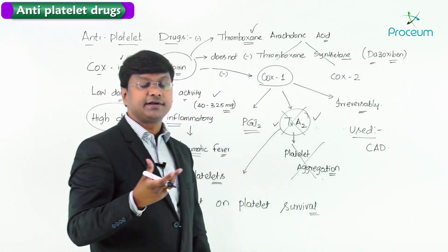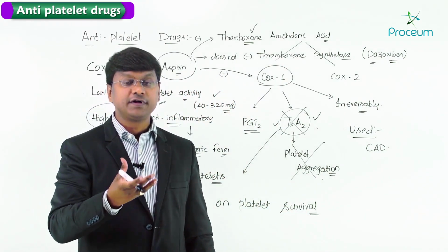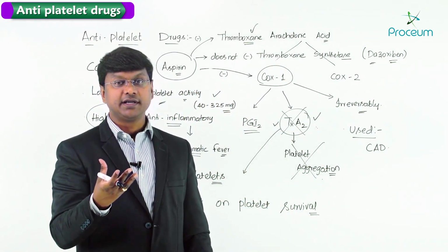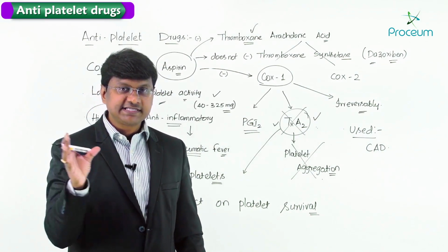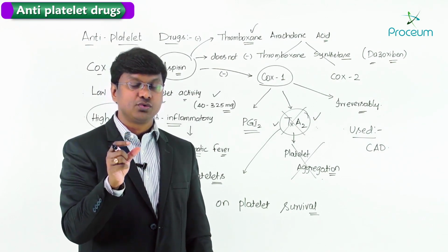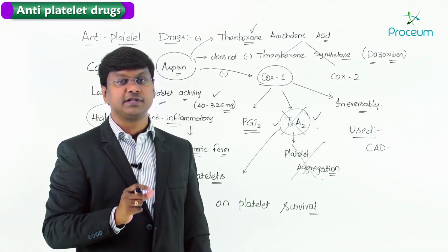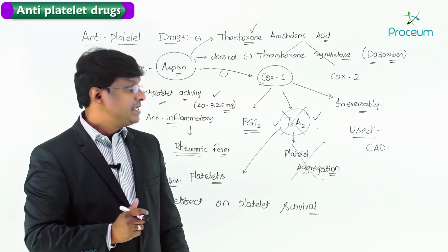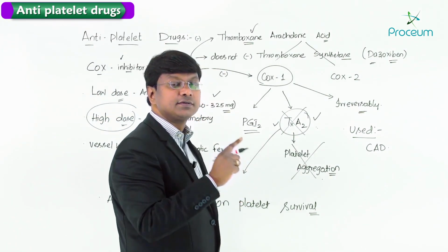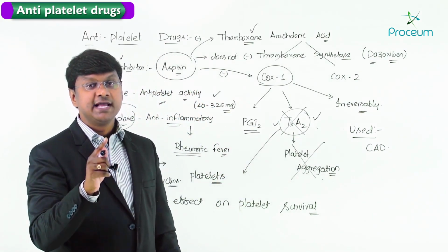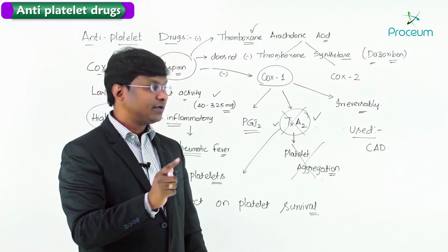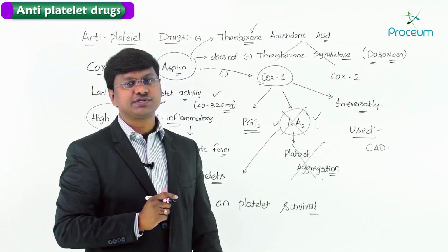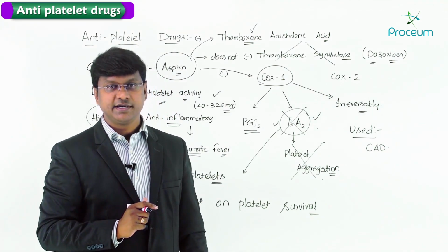In coronary artery disease, there is formation of a clot. And what does the clot contain? The platelets as well as the fibrin threads. So this aggregation of platelets is one of the factors responsible for the formation of the clot. Whenever you give aspirin, it has an antiplatelet action and that will prevent clot formation. So one place where it is used is in the treatment of coronary artery disease.